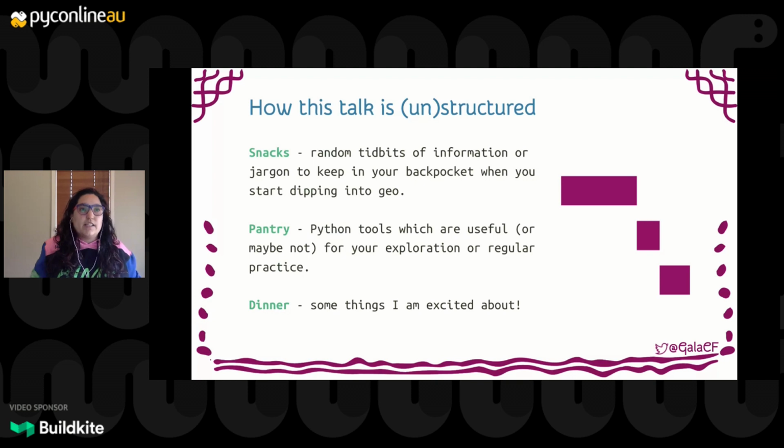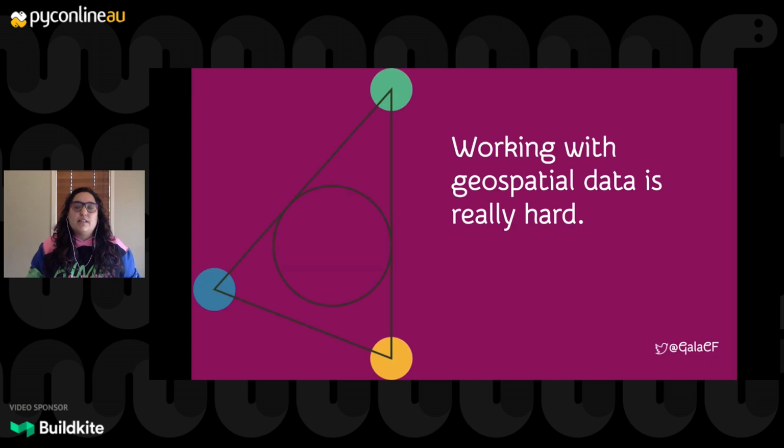And I guess I mostly want to say that this talk is inspired as a way to brain dump things that I have learned while working in this space, but not necessarily as a way to tell you what to do. So it's mostly snacks and then a little bit of pantry and dinner. So I'll start this talk by stating that working with geospatial data is really hard.